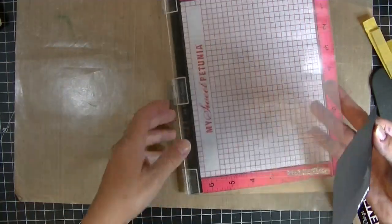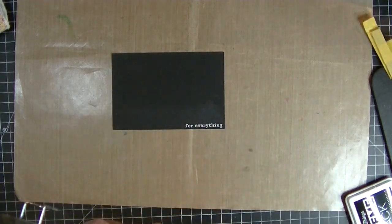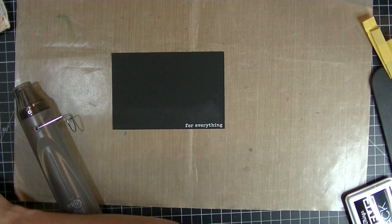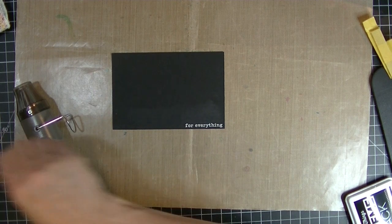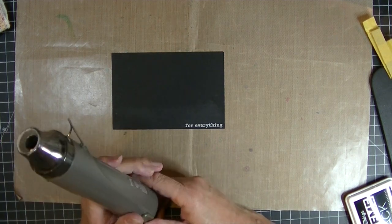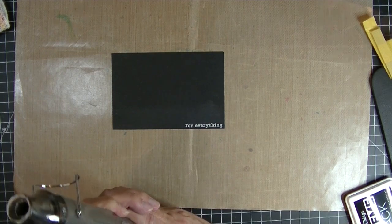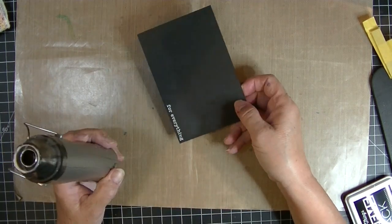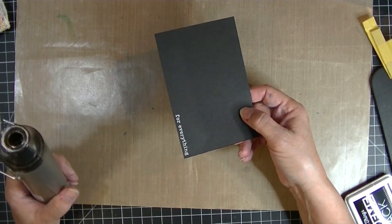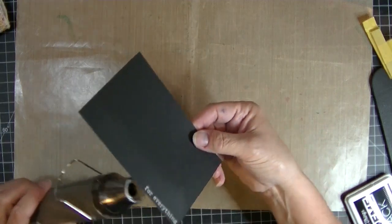I'm going to close this up and get it out of my way. And then I'm going to heat set this. I've learned a couple of heat setting tricks recently. One is to heat up your heat tool first, and the other is to heat it from the bottom, and I really like that technique. So I'm going to heat this up, give it a little bit to heat up, and then I'm going to come from the bottom.